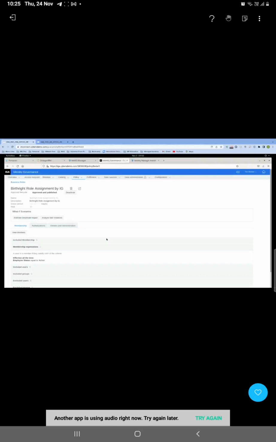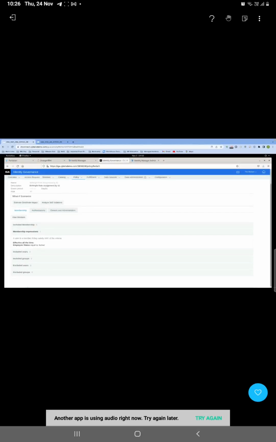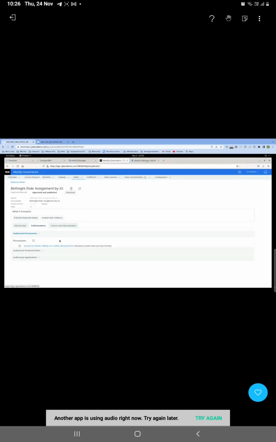Similarly, if I make it inactive or terminated, this particular option will be removed. So authorization is for what? This is the permission. This is a mandatory role, and this has to be given to everyone. It is auto grant and auto revoke. You are not trusting on this thing, you're only trusting on certain conditions which you define here. So this is where you define your policy for your business role.